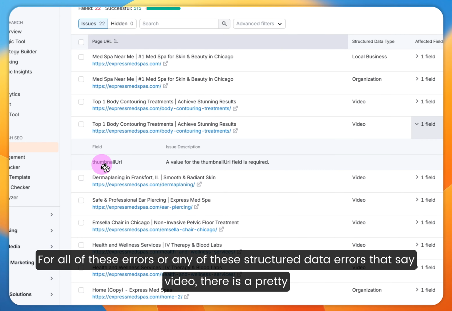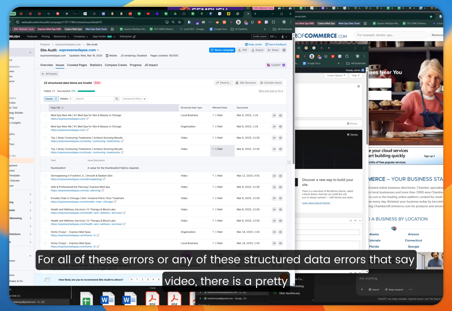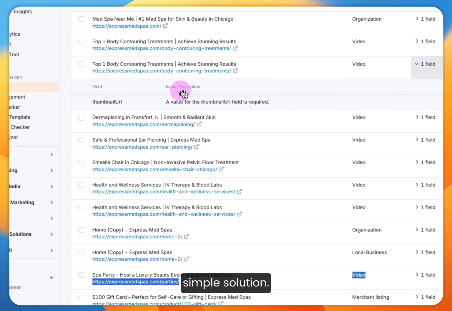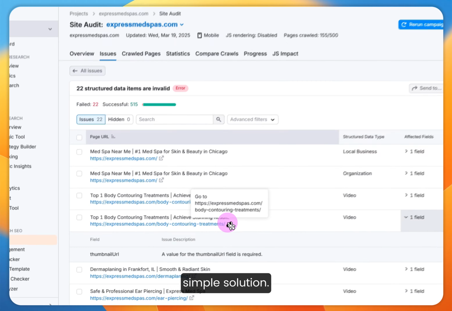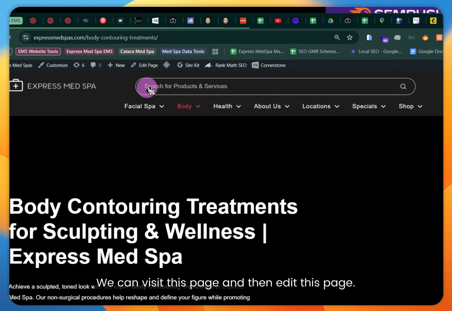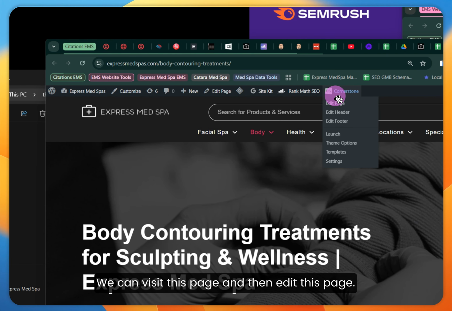For any of these structured data errors that say video, there is a pretty simple solution. We can visit this page and then edit this page.